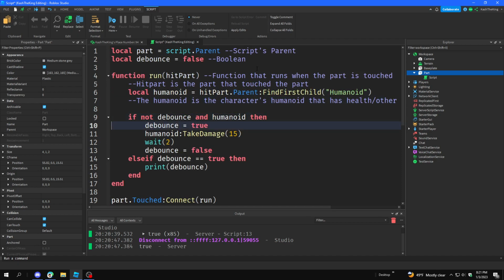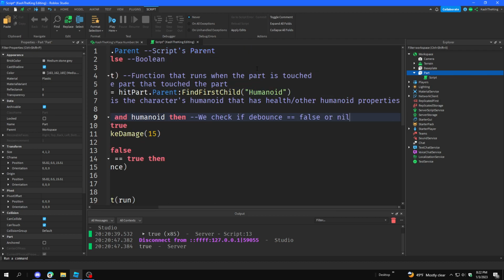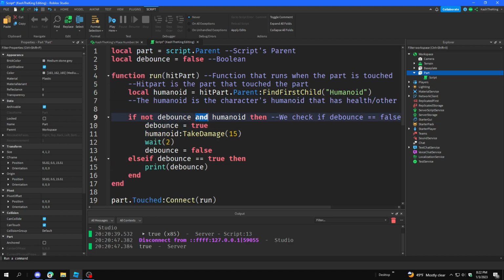Okay, and then in this one we check if debounce is equal to false or nil. Now, or is also a statement. So you could do if debounce and humanoid, or you could do if debounce or bypass debounce is equal to true.